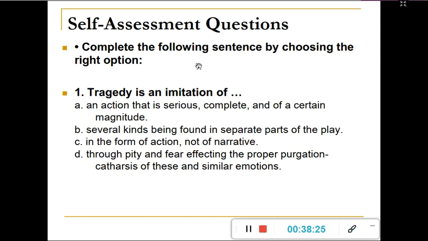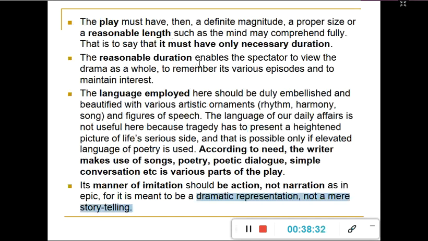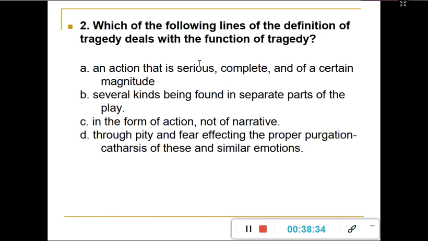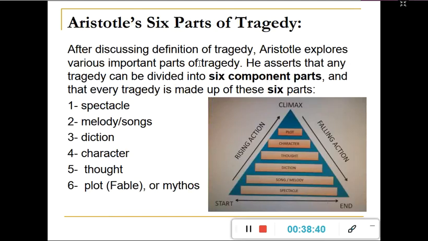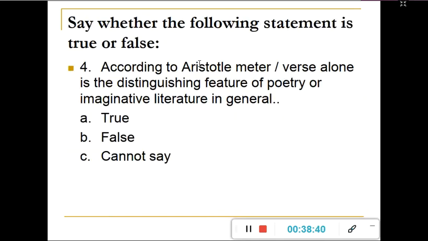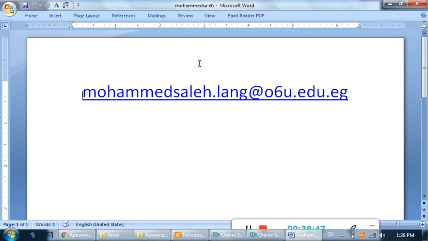هنروح للصفحتين اللي وراهم. عندنا هنا self assessment question, يعني complete the following sentence by choosing the right option. دي question 1 وبعد كده في question 2 وبعد كده عندنا في question 3 و 4, لحد ال point دي هيبقى موضوع محاضرتنا next time ان شاء الله. الاربع اسئله دول ممكن بس نكتبهم مره ثانيه في رساله على الميل ونبعتهم attachment على الايميل اللي طالع قدامنا ده دلوقتي. اللي كويس جدا اعرفوه هو ده الايميل الوحيد اللي هنستلم عليه في الفترة الحالية لحد ما نتقابل مرة تانية بإذن الله ونرجع للكلية مرة تانية، اللي هنبعت عليه الاسايمنتس بتاعتنا.